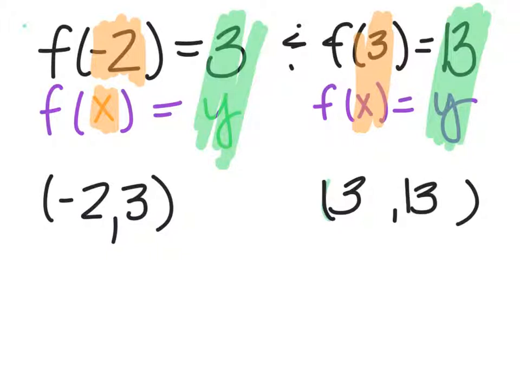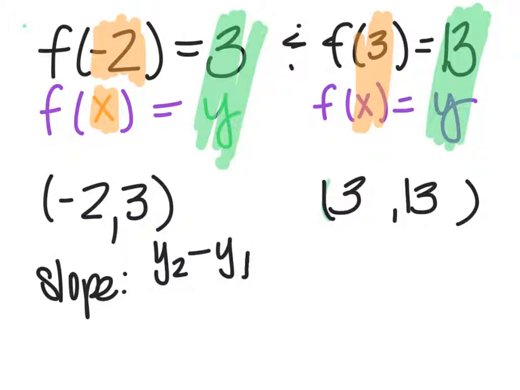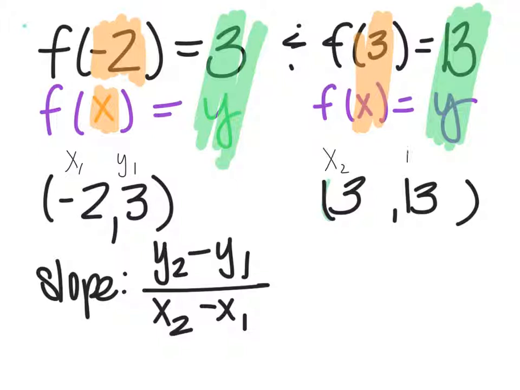So now that I have my points, I need to find my slope. Our slope formula is y2 minus y1 divided by x2 minus x1. So if I label my points, this will help me out. So I'm going to label them x1, y1, and x2, y2. And I'm just going to plug in my numbers. So I'm going to go ahead and draw my fraction line and put my minus signs in there. And my job now is simply just to replace the appropriate numbers.